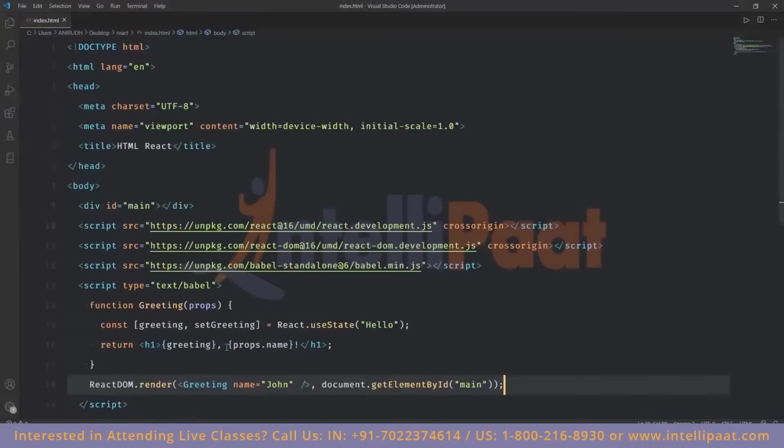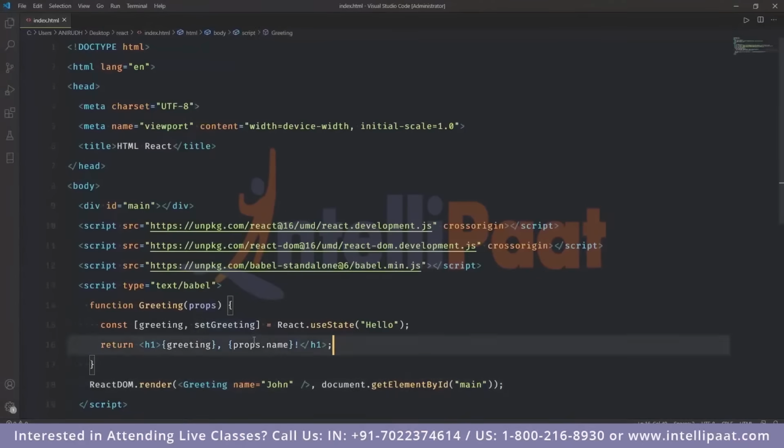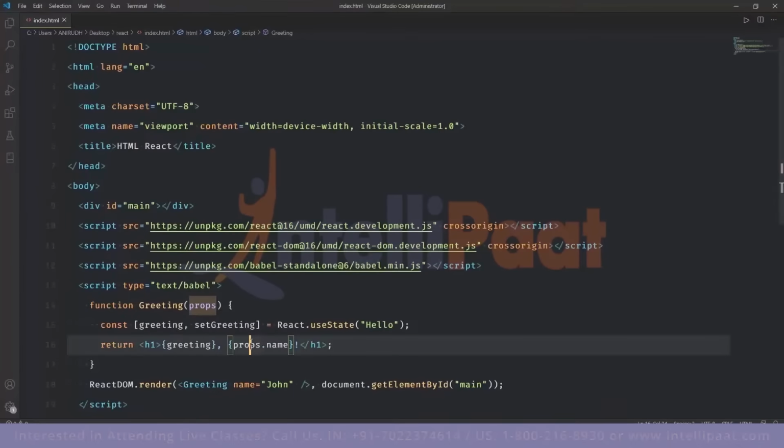Now, the thing to notice is that we didn't have to write a lot of code. Even from a purely aesthetic point of view, we only had to write 3 to 4 lines of code to create a component. There we had 9 lines of code, and to be quite honest, each line was really long. We had to write how to get state. For accessing the greeting, we had to write this.state.greeting. For accessing name, we had to write this.props.name. For small components, it's fine. But for larger components, these things really do matter because you'll be writing thousands of components.